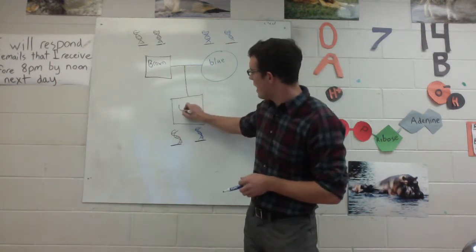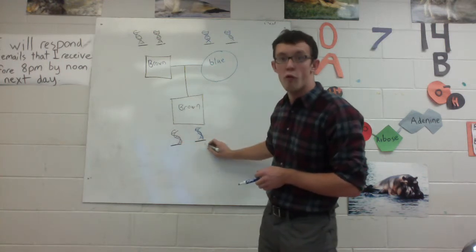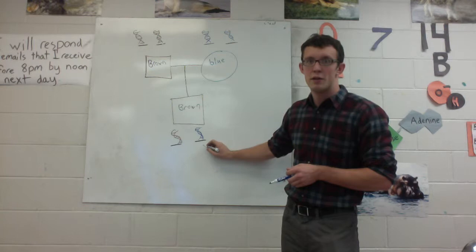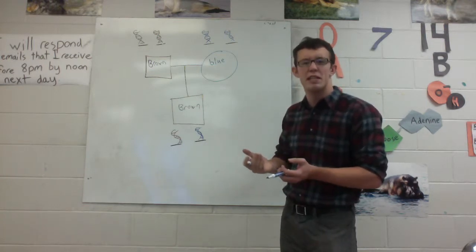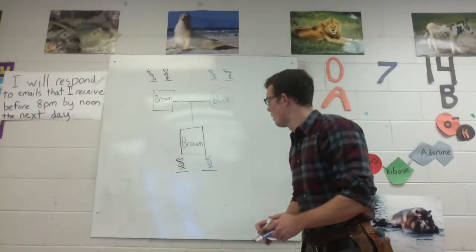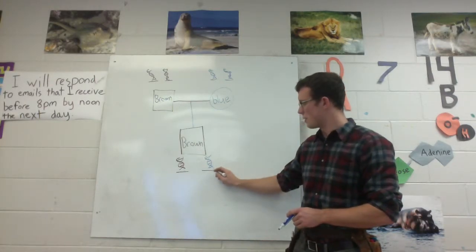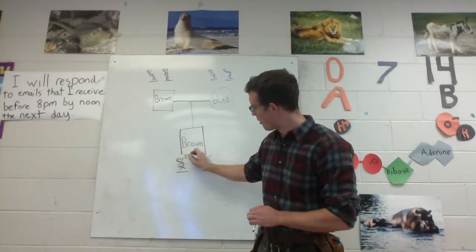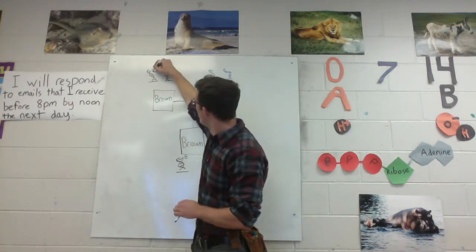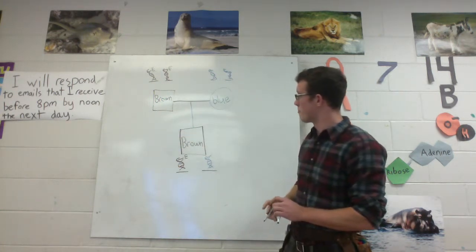As a result, we say that the brown set of instructions is dominant over the blue set of instructions. The blue set of instructions that didn't get built, that got covered up, we say is recessive. To let others know that the brown allele is dominant and the blue allele is recessive, we can stick a capital letter onto the brown alleles to show that they're the dominant version of the eye color gene.